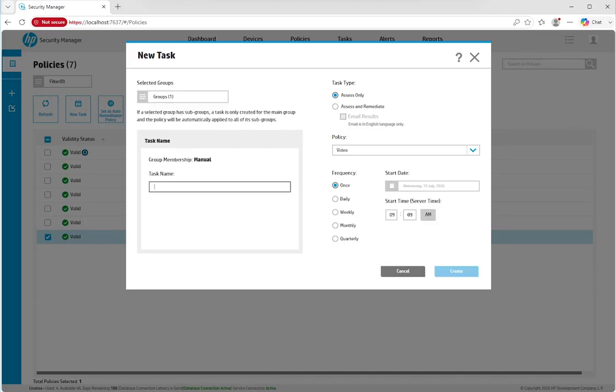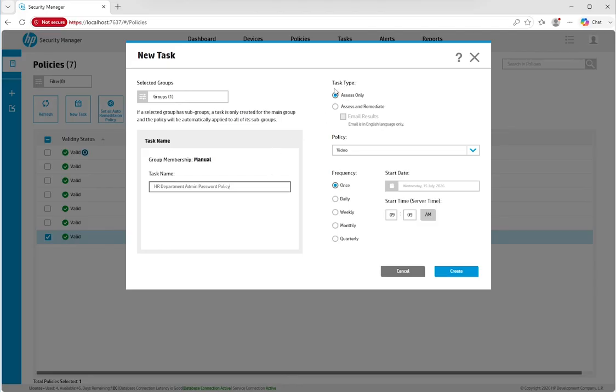Now, just like policy naming, task naming can be crucial, because tasks can be rerun even if they're not scheduled. So being able to say, HR department admin password policy, having it and giving it a name that you recognize down the road is really good.